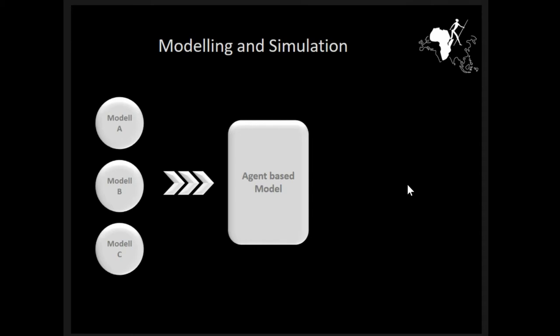Because what he did was he used some statistical models to evaluate a primary data set. And it's not the primary data which goes into the model, it's actually model data. These models may reflect features of the environment, or they may reflect features of the agent, but this is not primary data, it's data which is already modeled. And there are also more complex ways of modeling that, but a statistical evaluation is one way of doing that. And this data goes into our agent-based model.